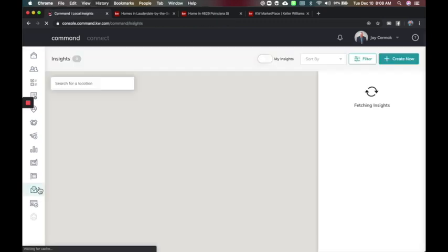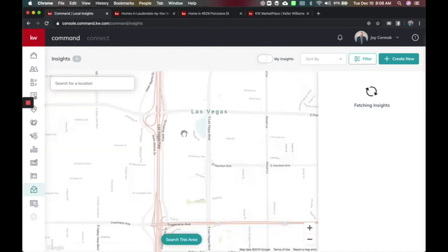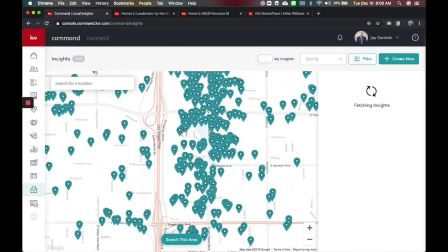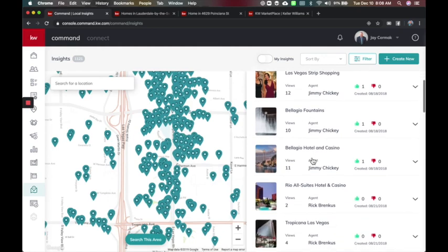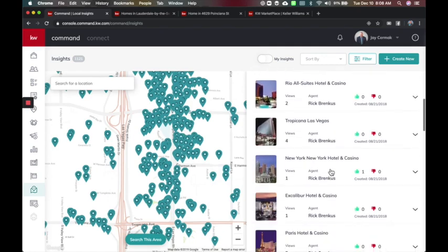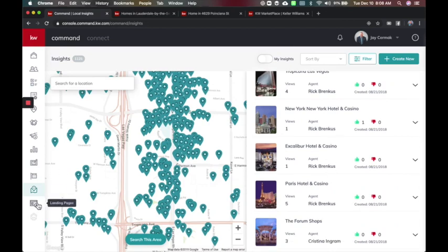You've got your insights. This is a big one we're working on, which is the ability to say, what are some local insights in this area that I may not find online with Yelp and different things? So this is the ability for people to come in and kind of talk about the location and promote it so we can share it with the consumers.